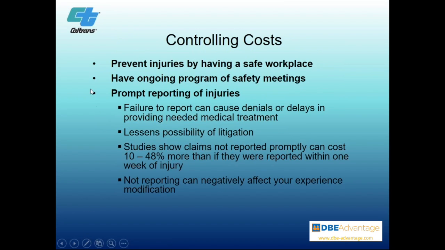We're going to talk about controlling costs a little bit. All of you and each of you have a profit responsibility to your company. So how do we control it? Well, the first way is to prevent injuries. Have a safe workplace. Simply make sure that it's not something that happens often. That's important for a lot of reasons. Prevent the injuries. And then also have ongoing safety meetings. You can actually meet with your staff, have your supervisors, if there are multi-levels of management within your company, have them meet with them, get their ideas, get their thoughts, get their issues, get their opportunities. They'll come up with solutions you may not have even thought of.